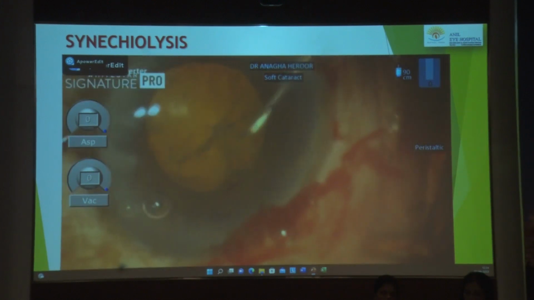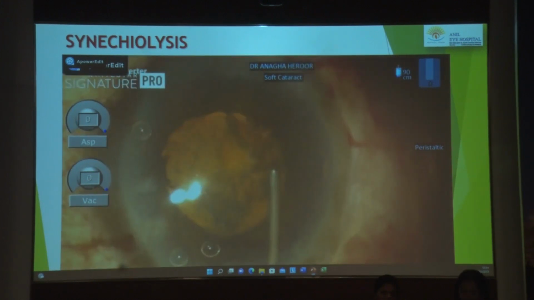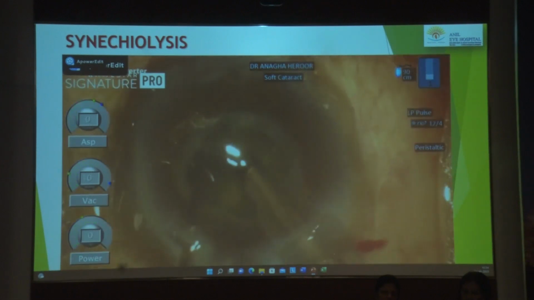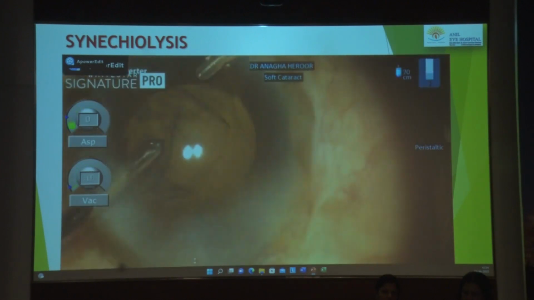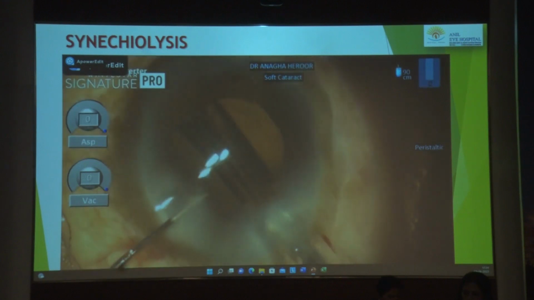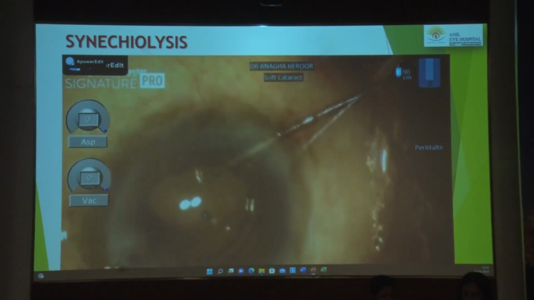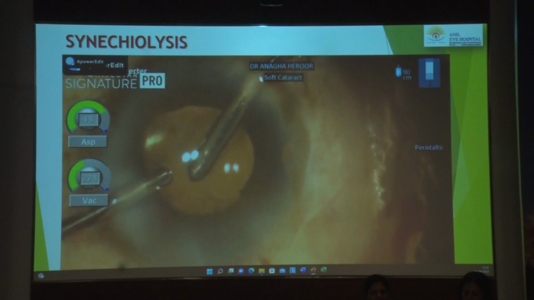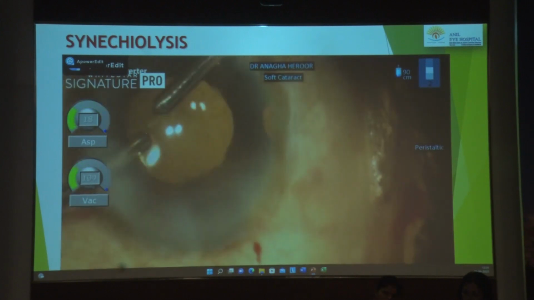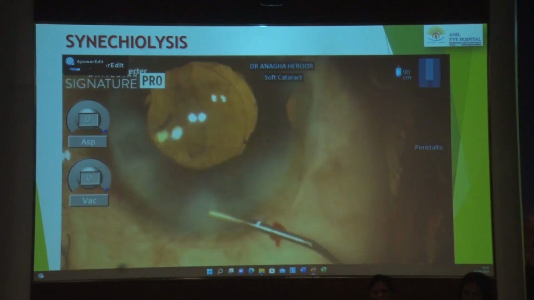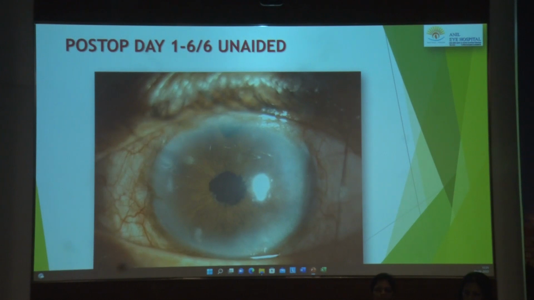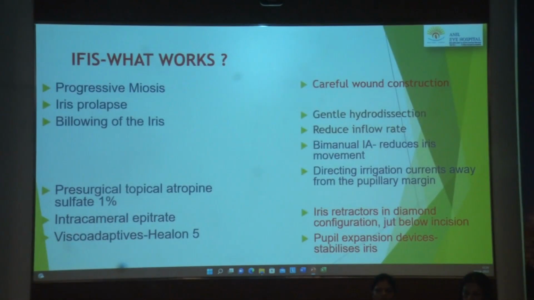So the capsulorhexis should be along the pupillary margin, so you have an adequately sized rhexis, and be sure to be in the center of the eye, in the central, say 4 mm zone, so that you don't pull on the iris. The moment you touch the iris, it will keep coming into the phaco probe. So you need to be really careful in such cases. So this was the post-op day 1 with excellent results.